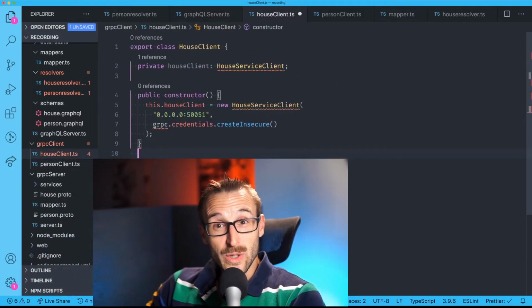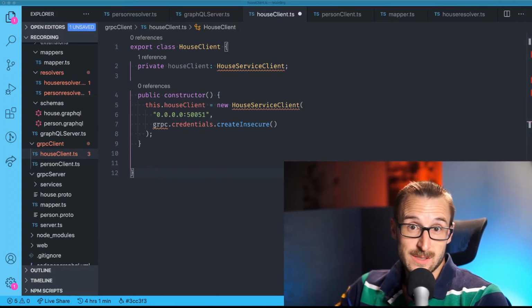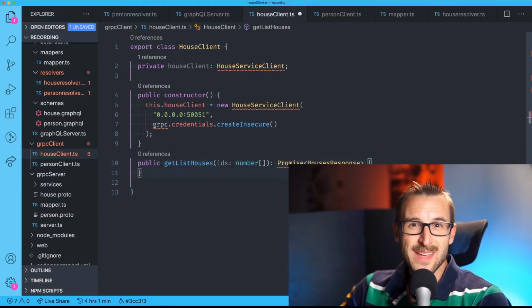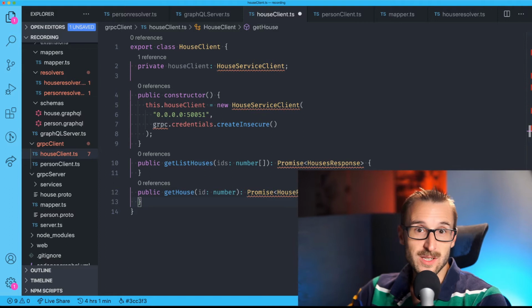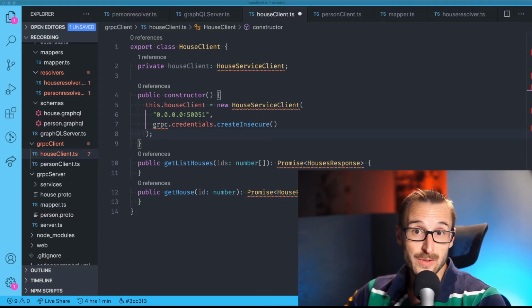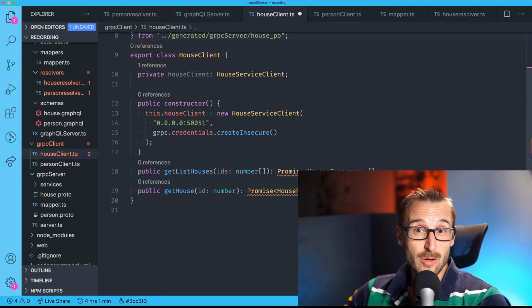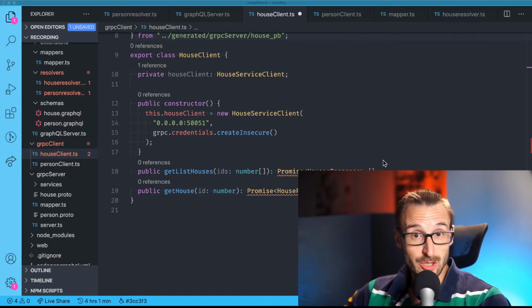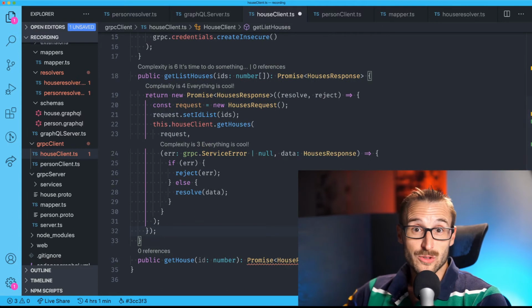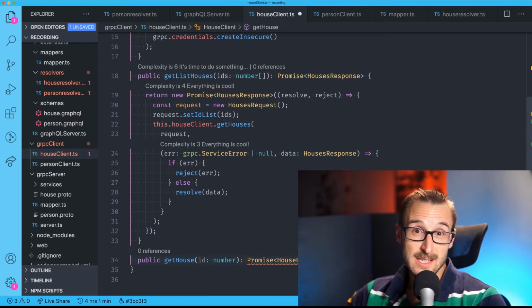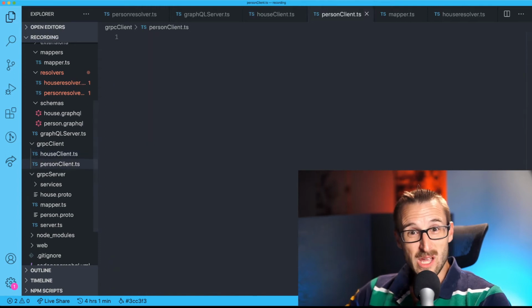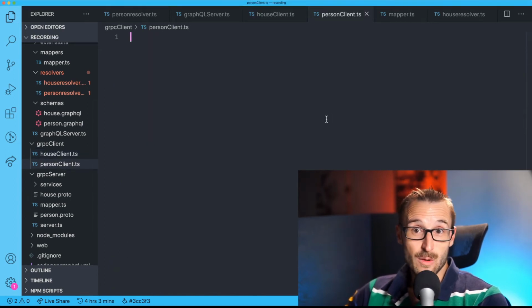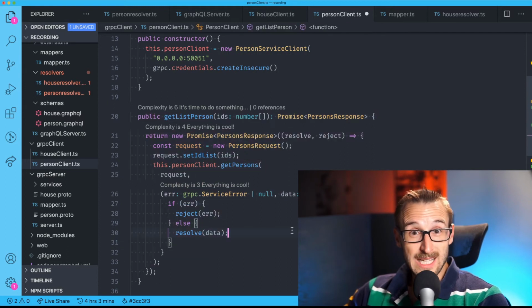In the classes we created, we add 4 functions. I will fast forward the code creation because that step could be auto-generated further in the future. In short, it wraps using the types in house_pb and person_pb. The client for the person and house is instantiated in the constructor and used in each function to call the server. It is asynchronous. By default, a success or a failure is handled by a callback function that I am transforming into a promise. This way, we can use async and await in the resolver, which makes the code clear and one-liner.